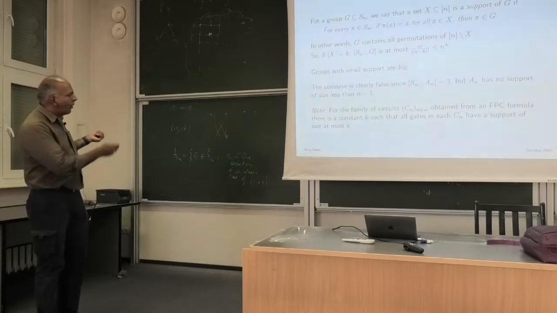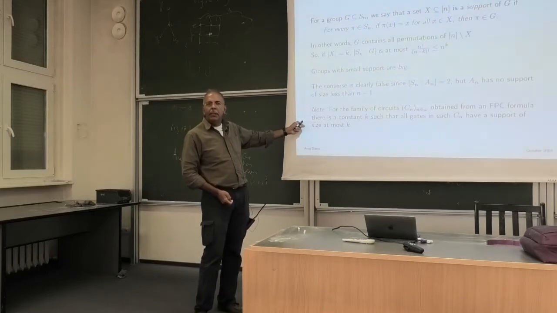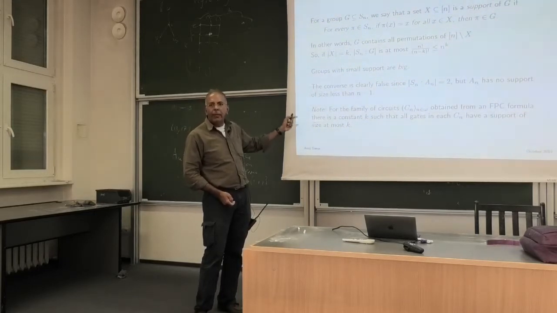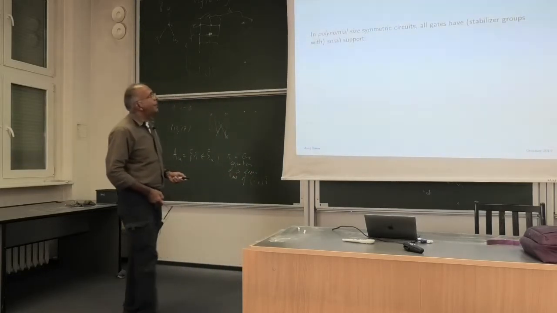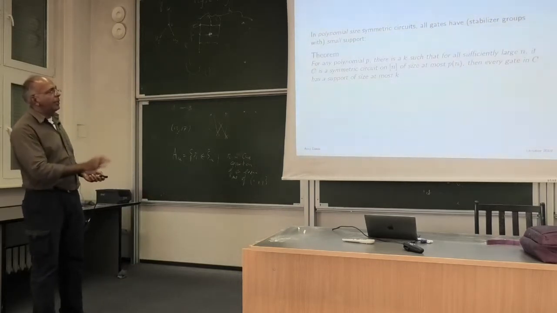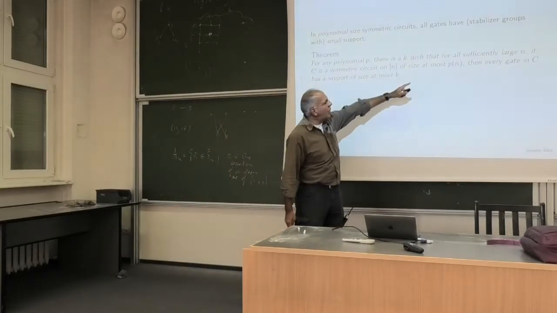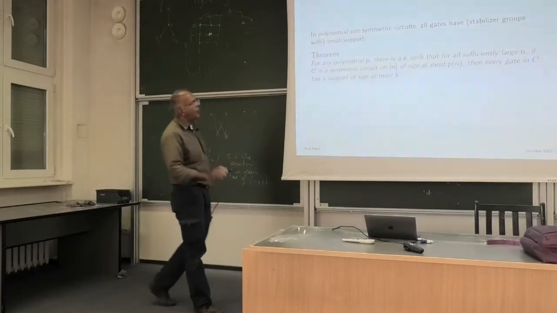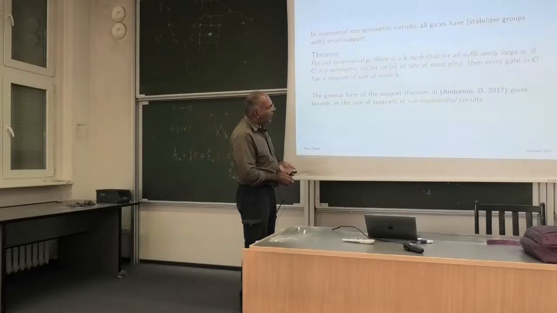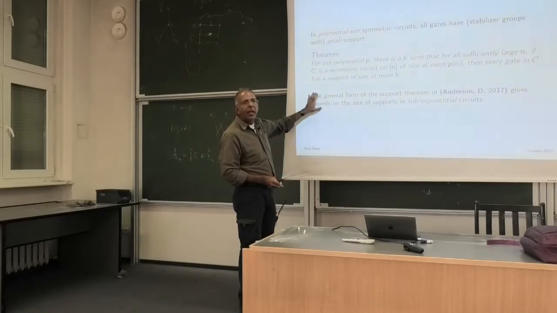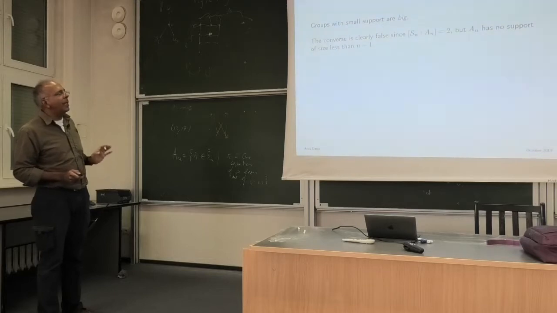And our main tool for translating circuits to formulas is to show that this is actually necessary in any symmetric circuit. Symmetric polynomial size circuits will always have stabilizer groups for gates which have some constant bound on the size of the support. Why is this? So this is just the statement. If you have polynomial size circuits of size at most n, which is symmetric, then every gate has a support of size at most k. There's some constant k. Okay? And we can actually say something more general than just polynomial size. I'll give you the statement in a little bit, but let's just concentrate on this. We want to say that if it's polynomial size, it has small support.